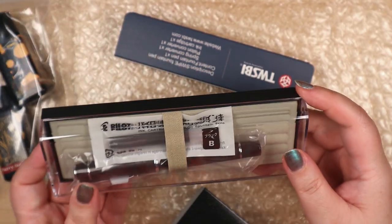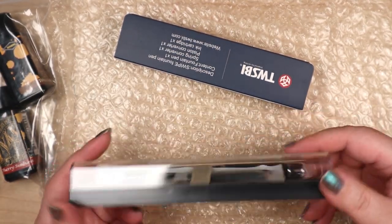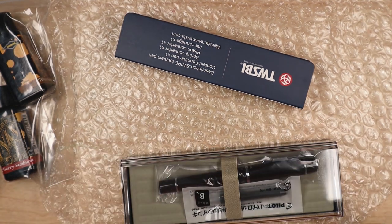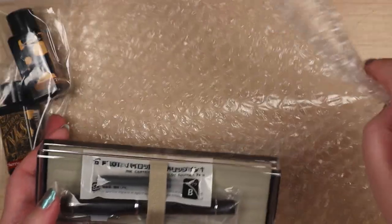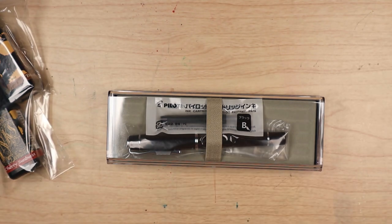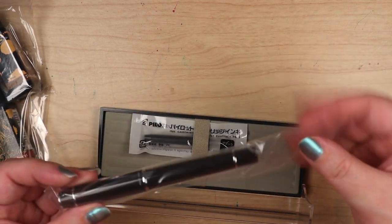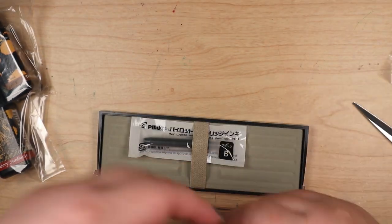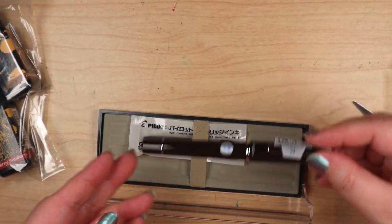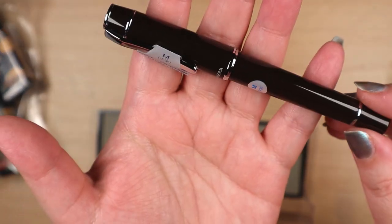This was a good price on the pen too. Look at that — it's supposed to be brown. I was hoping it would match a tobacco look, but it looks black. It doesn't say what it is on the box — it's a Pilot Prera. I think "BN" on the tag means brown, and the M is medium. It's very dark brown.